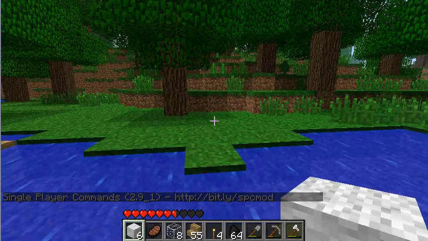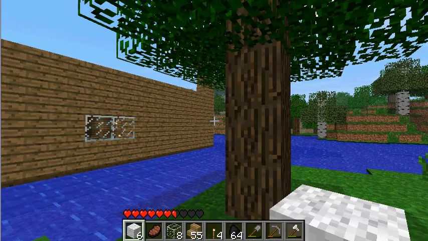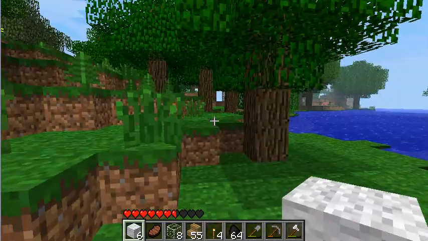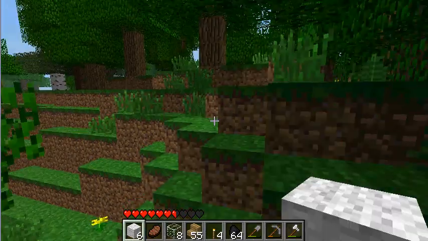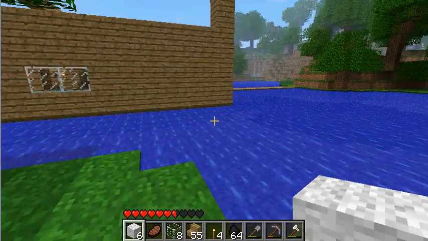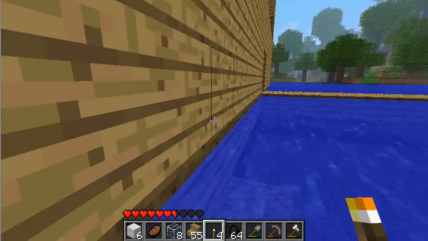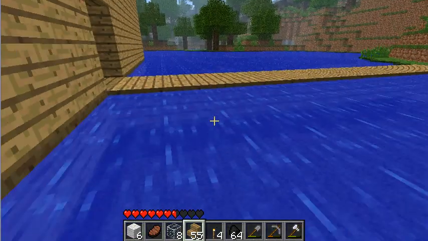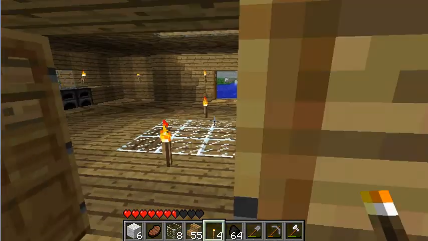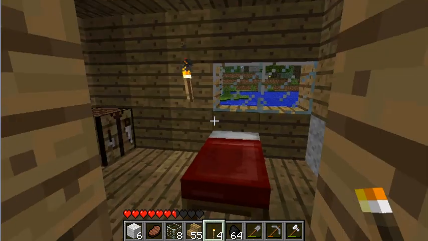Hey, I'm here with another part of Building a New Life, and I have installed a couple new mods. More creeps and weirdos, and as you saw, the single player commands. I also have dynamic lighting, so it's pretty dandy. Anyway, so back to working on my house. What I should do is actually make a room. Wait, yeah, I already did that, okay.